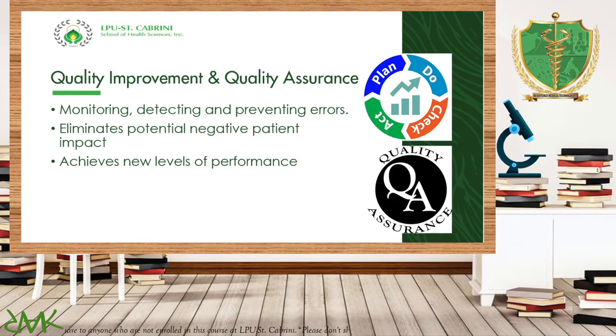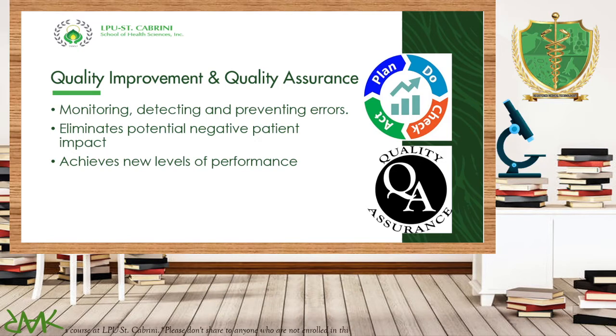In our previous discussion, we discussed quality control. How are we going to maintain and assess our quality control? We said that quality control can be assessed using the Westgard rules and the Levey-Jennings chart, in order for us to take note if there is a trend or a shift in the values of our control.